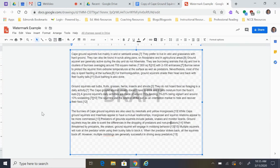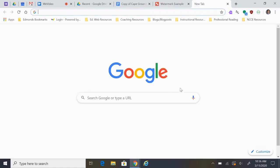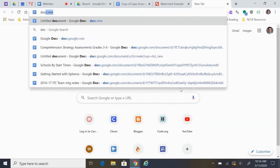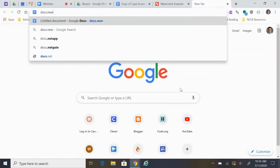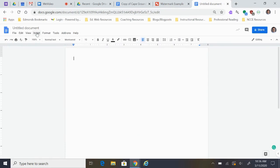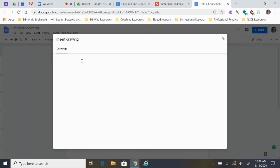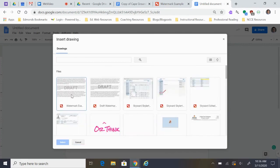But what we can do is open up a new Google Doc. And by the way, for doing a new Google Doc, you can just type the word docs.new into your Chrome browser, and it'll open a new one for you. And we'll let this load up a bit. And here we are. We're going to click on the Insert menu. We're going to hover over Drawing, and we're going to say From Drive, because we're going to bring in that one we just created. So there's my watermark example.